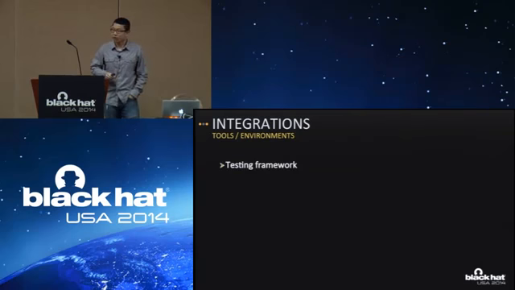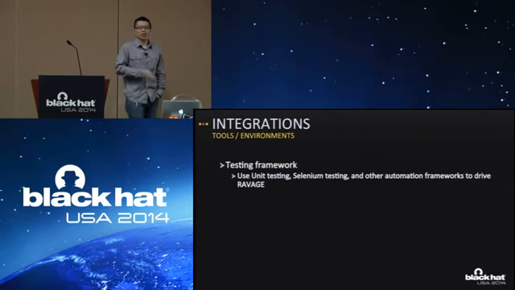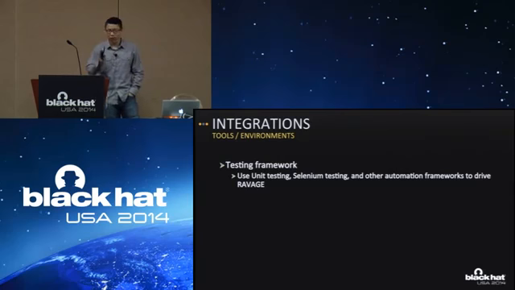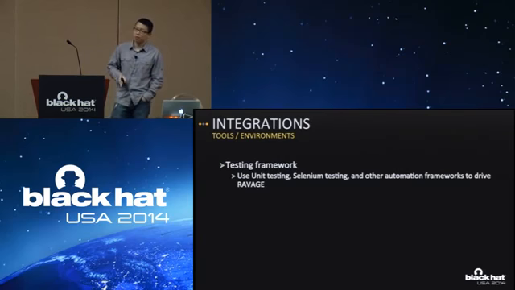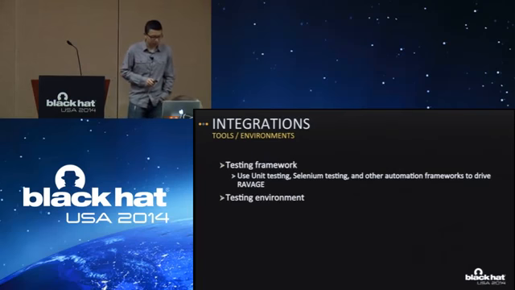And then in testing frameworks, this is going to be very exciting. So if in your product you have unit testing, Selenium testing, or any testing suite, great. All of those are going to be incorporated into Ravage and turned automatically into security tests. So you just doubled the size of your security test cases. Because all of those, as long as they have rules running on top of Ravage, you will detect security vulnerabilities.